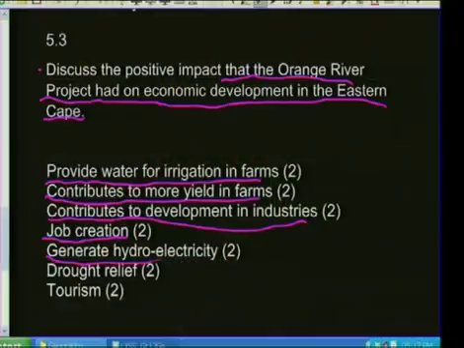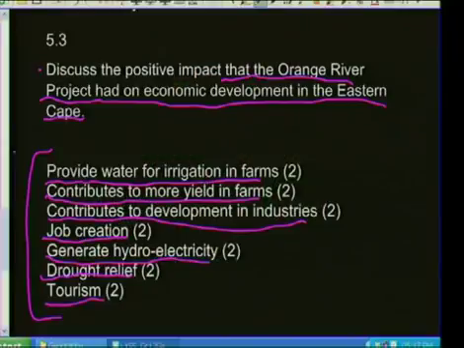By having this water flowing from those dams, generation of hydroelectric power, drought relief, because now we've got water. Tourism, people want to come and see these projects. I know the Tugela Valley, there are many school excursions, etc., that go in there. Now, many of these things are similar to the other projects. So by chance, and I hope you don't do it, if you haven't covered this project, you can use what is put in the source material together with the knowledge of your other sections, and you'll still be able to answer them. All right?